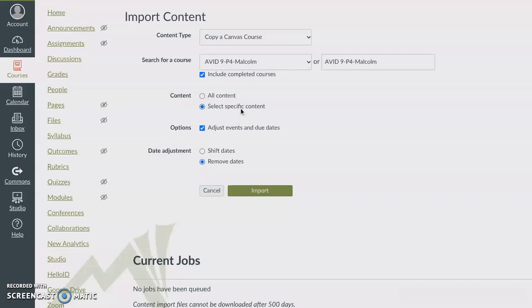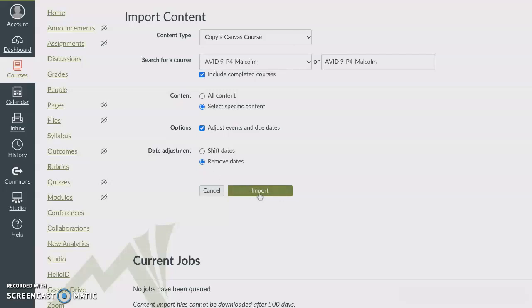I hear that Katie said do not do the all content. I didn't have a problem when I did it, except for my ones that had the funky grade book that we switched away from, that we don't have anymore. If you did specific content, though, you just have to select assignments, and you can go through. I know people that clicked that and then selected everything. I want it all. So then you're gonna click import.